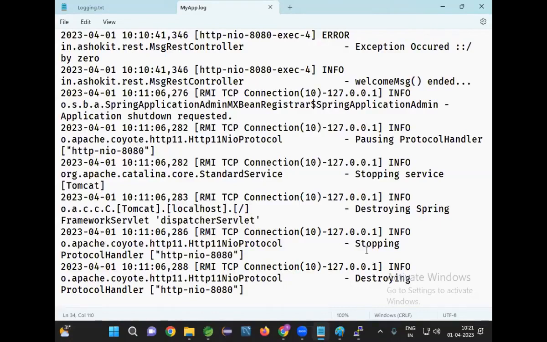So now, as a developer, should we know Linux, or is Linux not required? Linux is required. Why is Linux required? In real time, our servers will run on Linux machines. Our log files will be created on the Linux machine. Now your manager will tell you, connect to the log server, check the log messages. What is the problem? You should know how to connect from a Windows machine to a Linux machine. You should know the Linux commands. You should be able to see the log file by using your Linux commands.